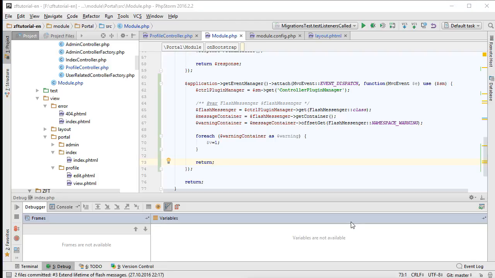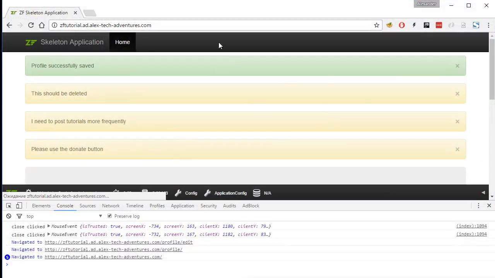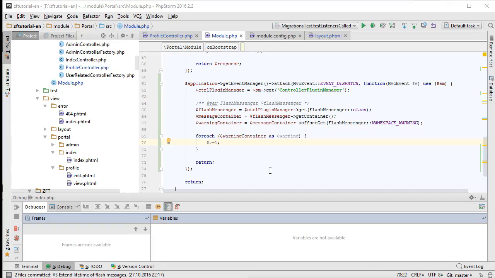So all of this information and exploration combined tells me that I don't really need message IDs, because all the messages stored in the SPL array object are sequential, the same way they are sequential in the output on this page here. Therefore, this is index 0, 1, and 2, and those can be treated as IDs to look up the index position 0, 1, and 2 of the warning container for me to delete them.